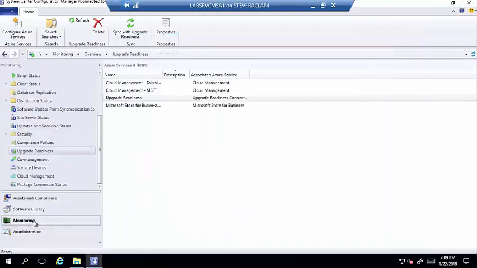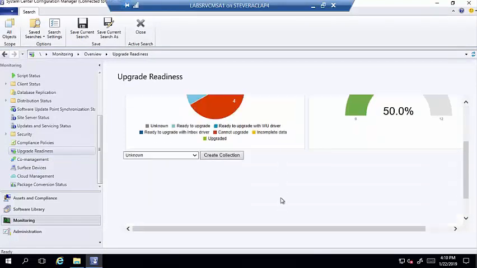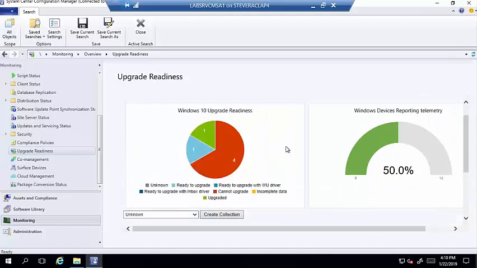if you have successfully synchronized, then you will have data in your upgrade readiness dashboard. Right now, this doesn't exactly match what I have in my lab, or my workspace. Not a huge surprise because I just connected the connector, and this lab goes through a lot of changes. So not totally surprised. But this is how you can see the data for upgrade readiness. Now, remember, whenever you do this, give it 48 to 56 hours before you expect things to start to show up in the console.